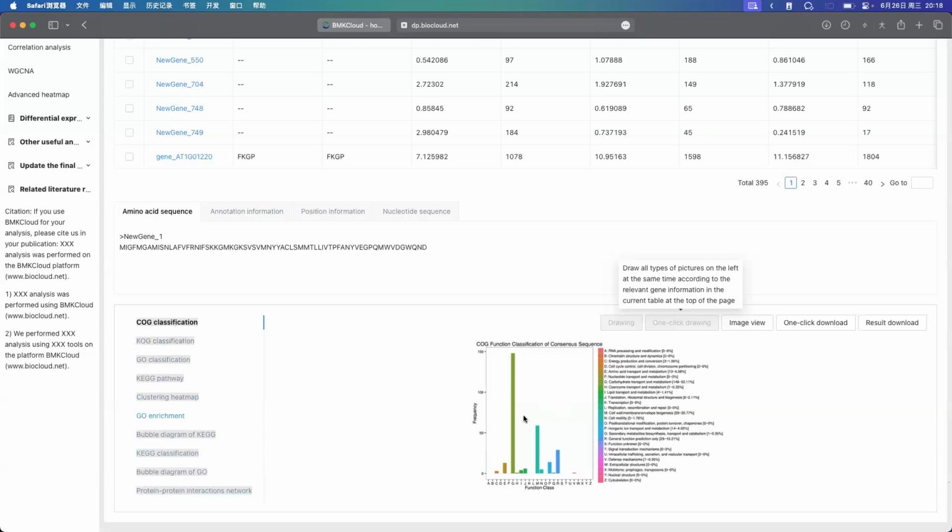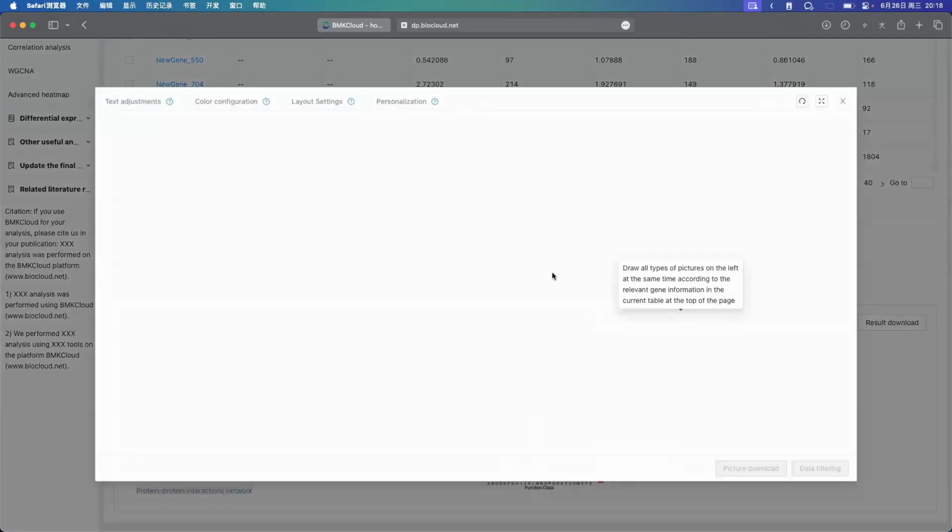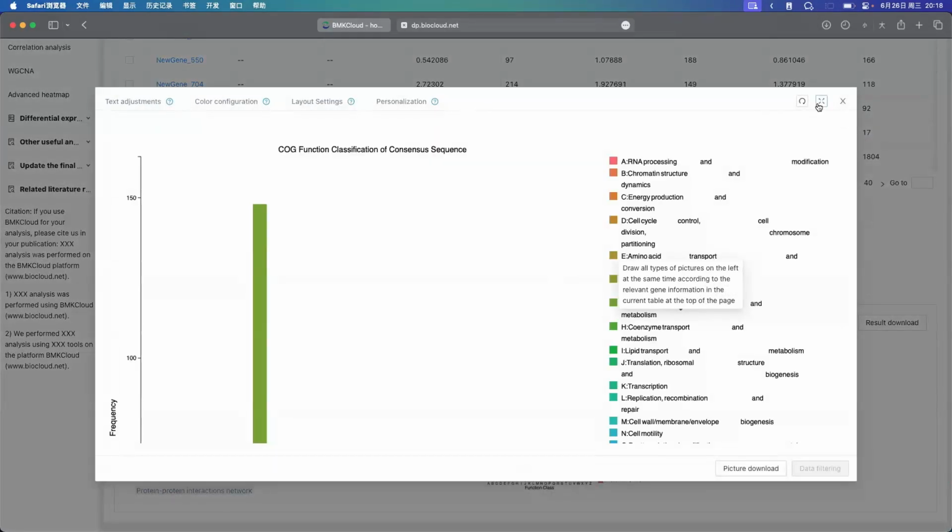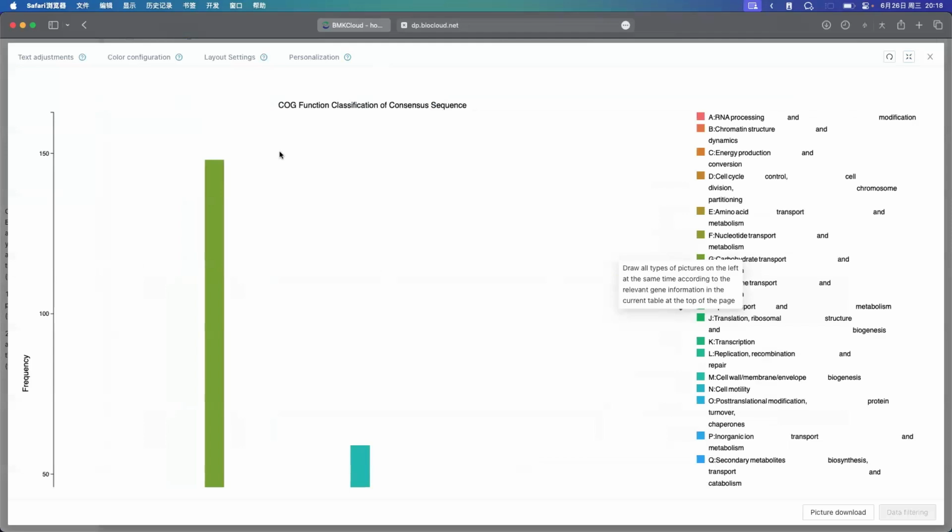You can click the image or the button image wheel to enter the customized window. Let's change this image step by step. Click this image. And you can see some functional buttons above. First is the text adjustment.